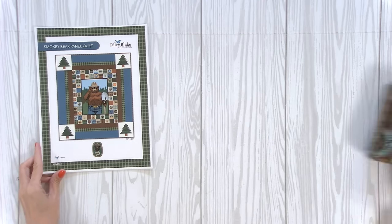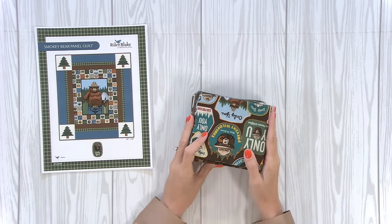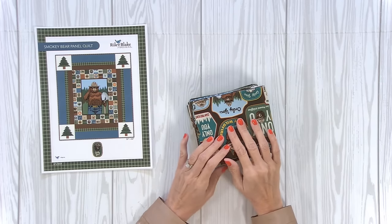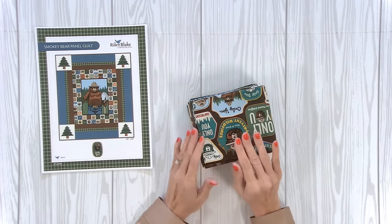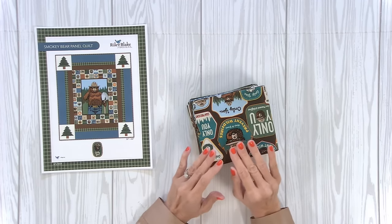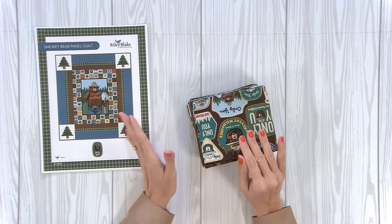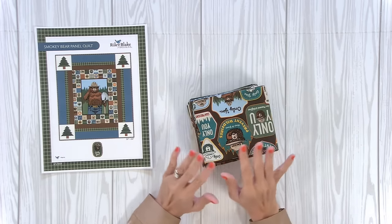Okay, now this is my wait till the last minute to show you. Okay, this is Smokey Bear. Kevin loves Smokey Bear. He has a Smokey Bear from when he was little. There's nothing Kevin Jolly loves more than Smokey the Bear, and I'm not kidding. It is a big deal to Kevin. Now, this doesn't really look like the Smokey Bear that Kevin had, but I'm going to make him a quilt.